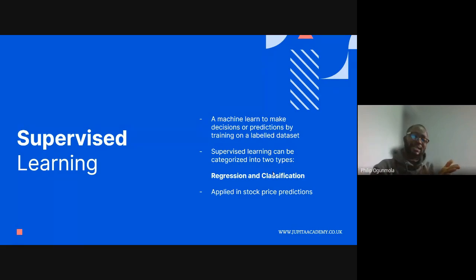Those 1, 2, 3, 4, 5, 6 are not considered as numbers in this case. They are not considered as integers. They are considered as strings. You got my point, right? So those are outcomes. When the outcome, or the target variable at the end of the day, is not integers, we use classification supervised machine learning for that purpose.